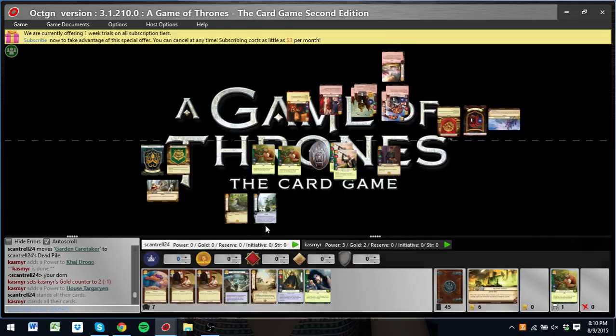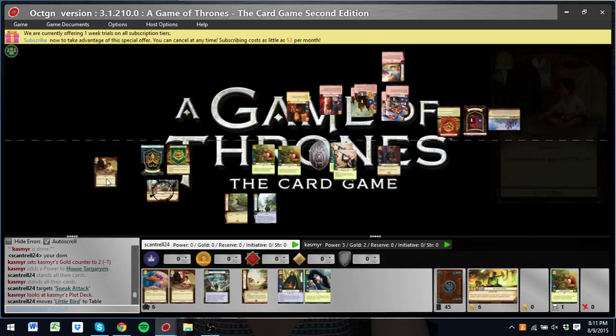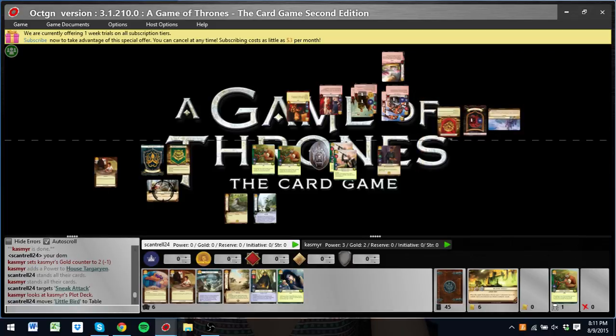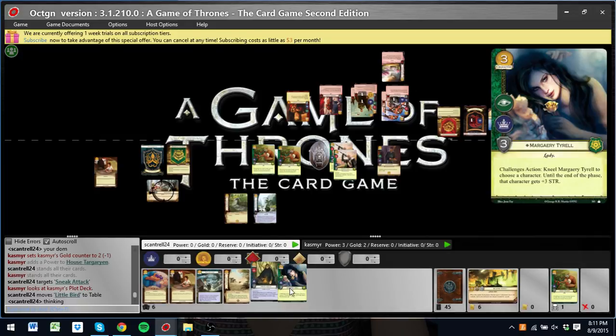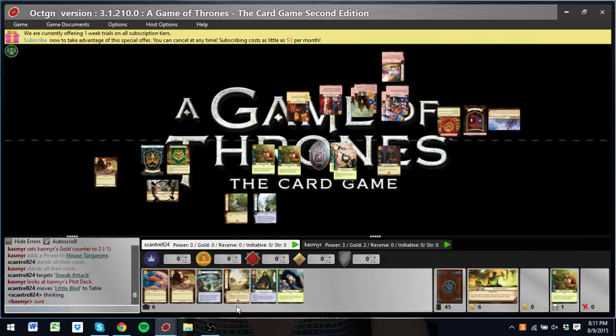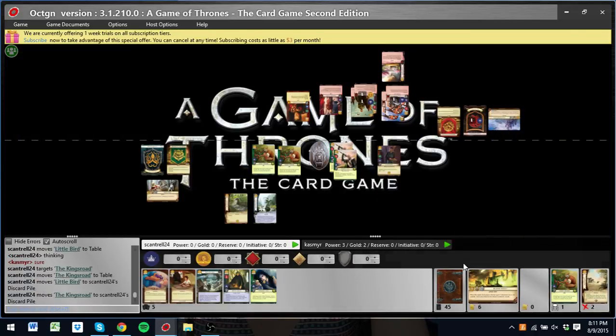So, fairly even boards. I have to discard for reserve, though. So, Little Bird, and then this is a tough call. It's the downside to opening with a 5 reserve plot. This is very tough. It's either Marjorie or the King's Road. I need all of the others. And I do have another Marjorie in my deck, but I don't want to get rid of her because I already have Randall out. So I think we'll go with the King's Road, just because I already have the Rose Road and Littlefinger.